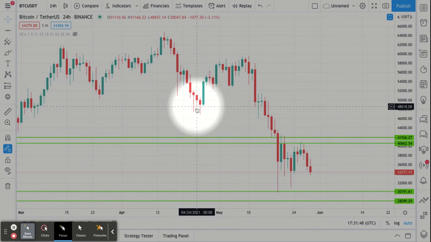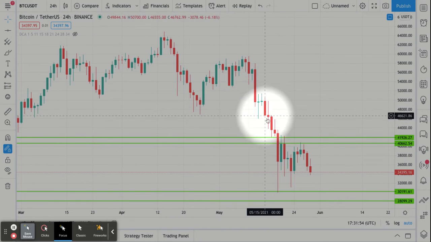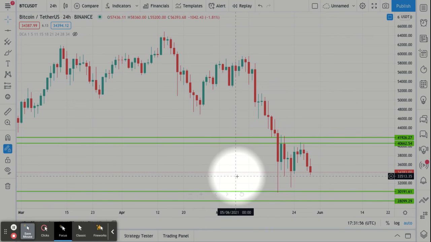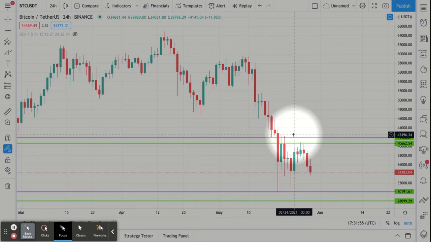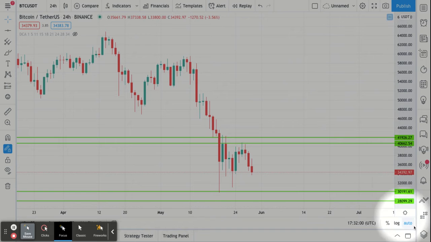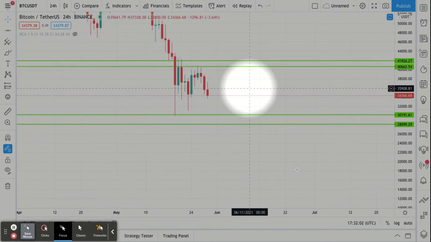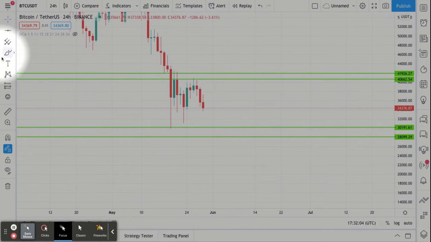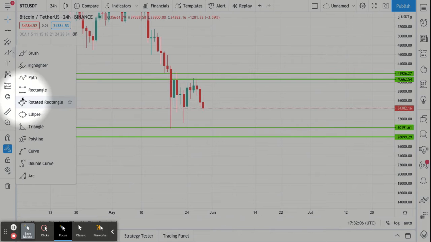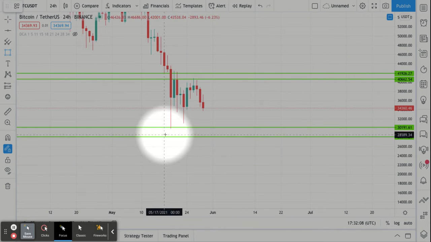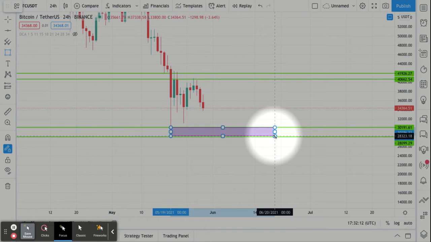So we could have said like this is an area right here, but we've already broken through that. So we are down and we are messing with these areas right here. Okay, so let me get this all situated for you. All right, what I do, if you have not looked at my zone to zone trading, check that out. This is how I work with it.